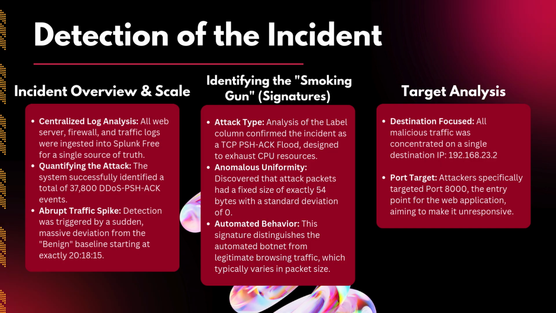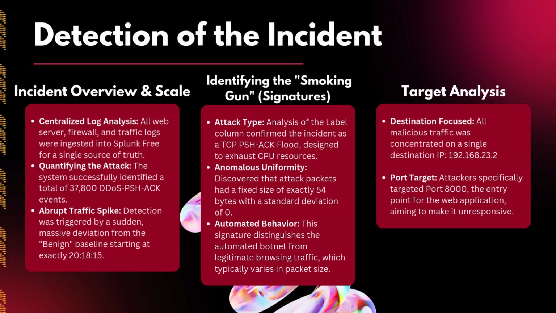So we move on to our next part, which is the detection of the incident. For the incident overview and scale, we used Splunk Free as our centralized log analysis platform. All logs from the web server, firewall, and network traffic were collected into Splunk, allowing us to analyze everything from a single source. This made it easier for our group to correlate events and detect abnormal behavior across the network.